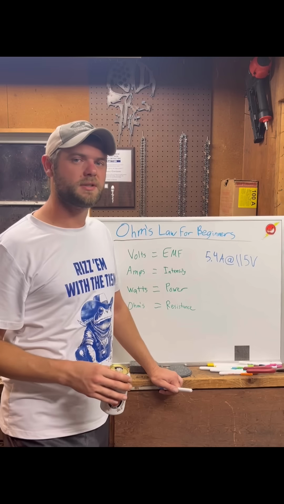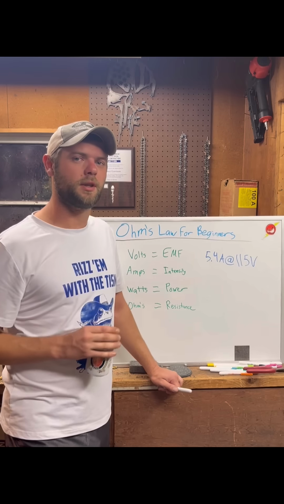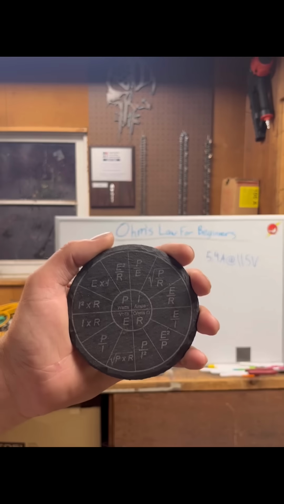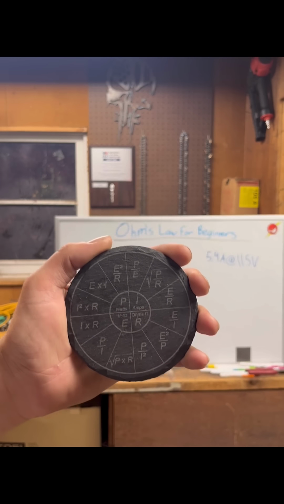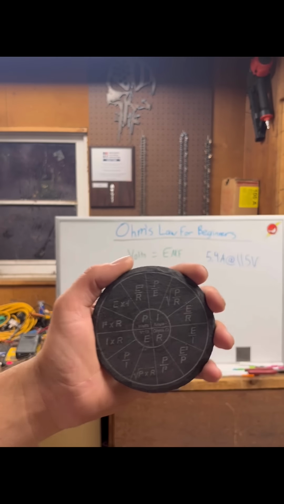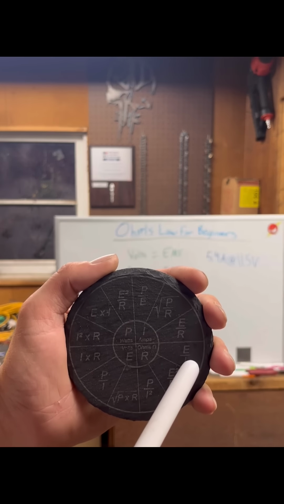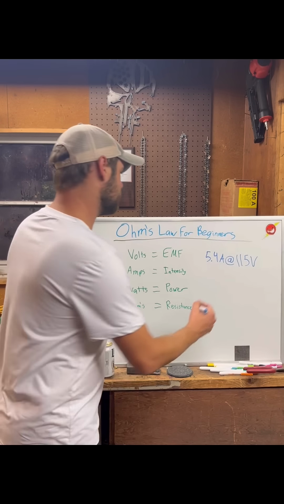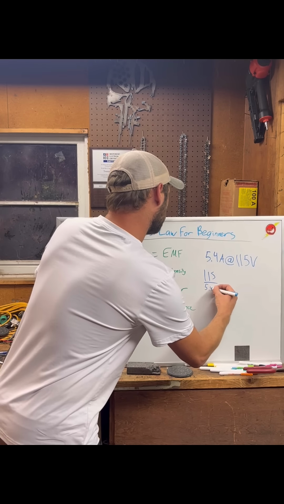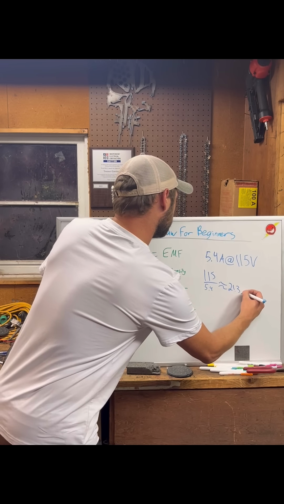Well, how do we figure out our resistance? Fun fact about Ohm's Law, you only need 2 values to find a third value on the table. Here we have a known amperage at a known voltage, so now we got to refer to the table. First step's going to be to find our formula. Well, we're trying to find resistance. We know it's going to be in the bottom right corner of this table here. And what do we know? We know our amps. We know our volts. Find the formula. Volts divided by amps equals ohms. So it's going to be 115 divided by 5.4 equals approximately 21.3 ohms.